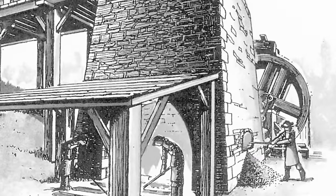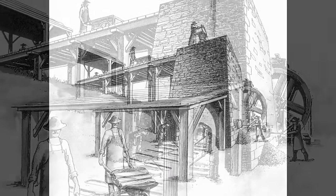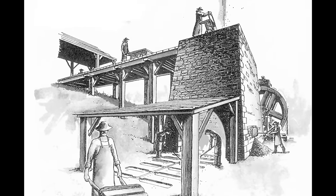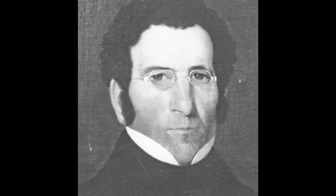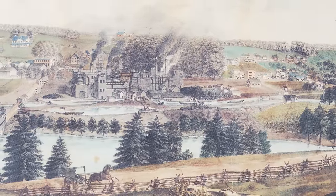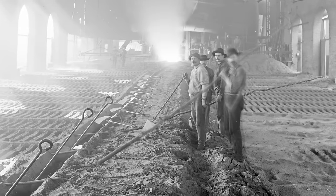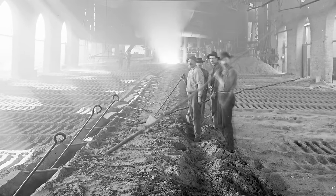There was one more hurdle for the men to overcome: to change the way iron was being made in the United States. Furnaces were still burning charcoal to make iron, a slow and inefficient process. White and Hazard were determined to see anthracite become the preferred fuel. In 1838, Hazard traveled to Wales to persuade David Thomas, an iron master who had perfected the use of anthracite in hot blast iron furnaces, to come to Pennsylvania to build an iron furnace using White and Hazard's coal. In August 1839, Thomas began constructing the Lehigh Crane Company's first iron furnace on the banks of the Lehigh Canal in present-day Catasauqua. The effort was a success. Thomas' furnace went into blast on July 4, 1840, and the first cast produced as much iron as most charcoal furnaces made in a week. The revolution that changed American industry was underway.